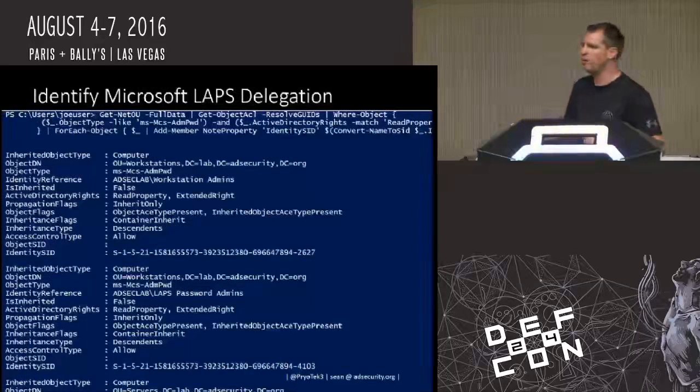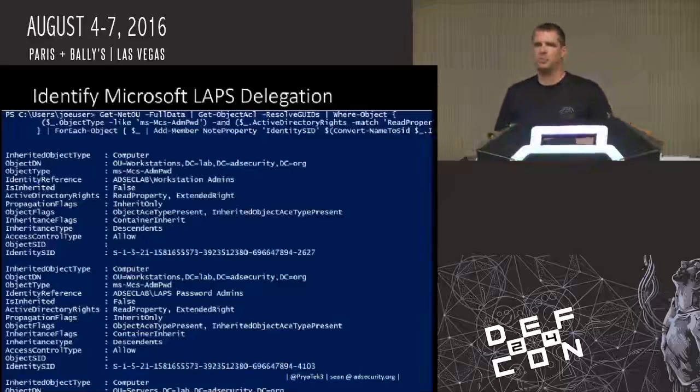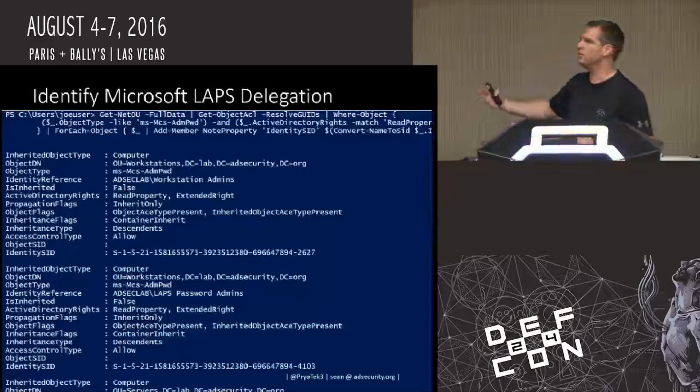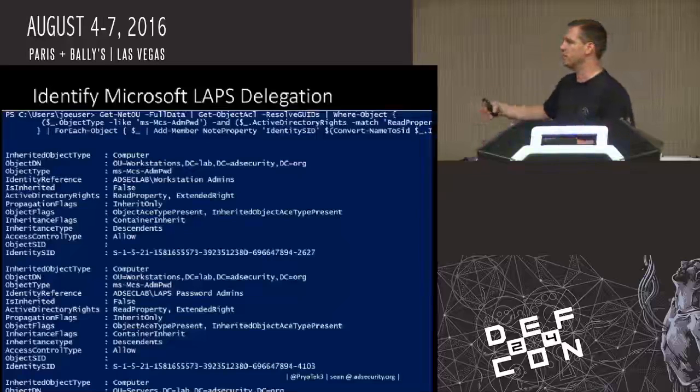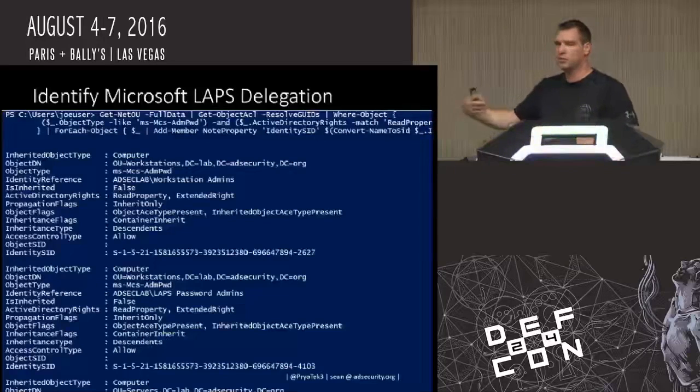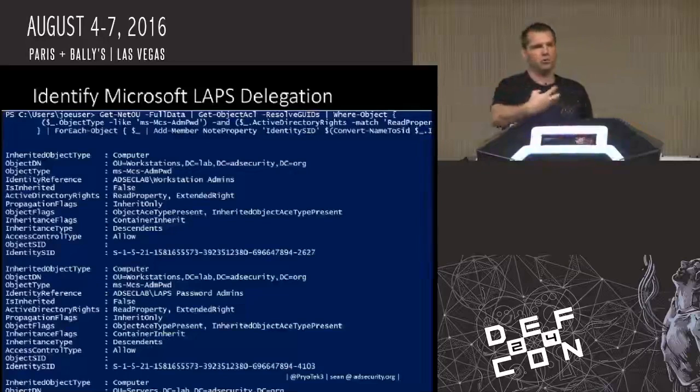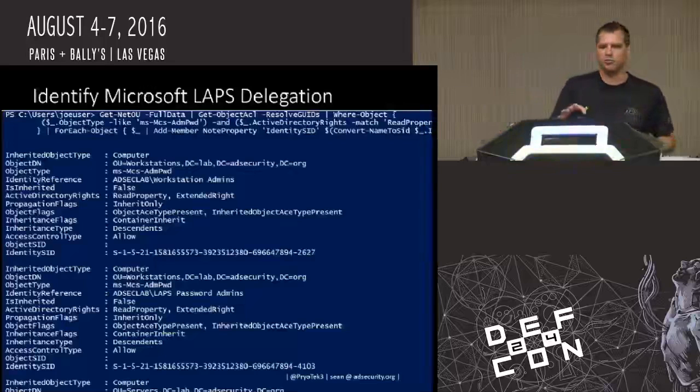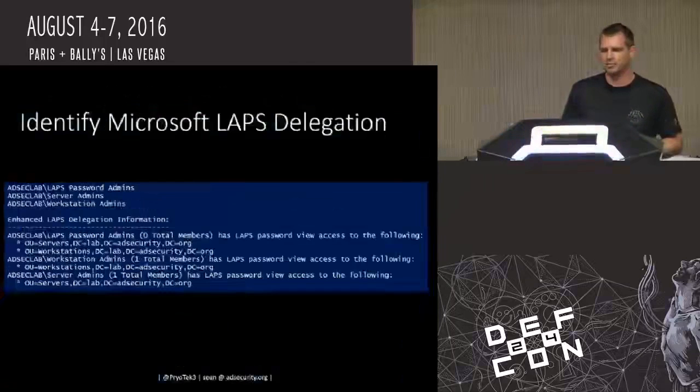More interesting is using PowerView to pull the permissions for who has rights to the LAPS password attribute, where that clear text password is stored, which is ms-Mcs-AdmPwd. And with this information, we can identify who has the ability to view the LAPS passwords. So we can go after those accounts. Because once we have that, we can then pull from Active Directory a list of all of the local admin accounts on all the computers that those users have view access to.